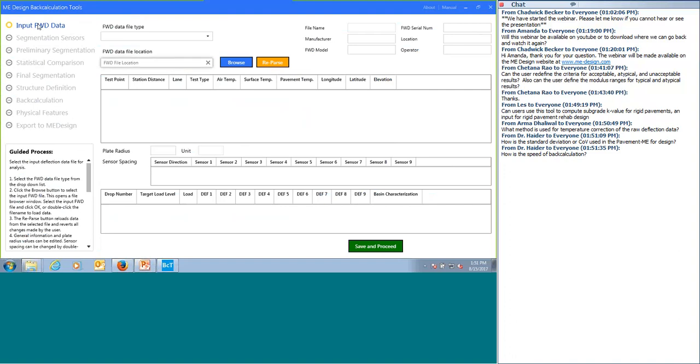The demonstration we're going to use, and some of you online may have already seen part of it, is the I-84 example from Idaho. This was a rehabilitation design project that the Idaho DOT conducted last year.